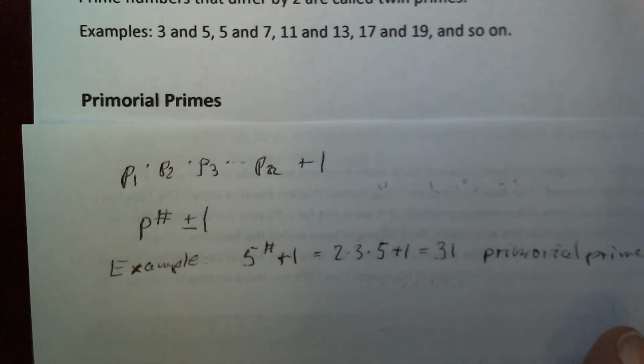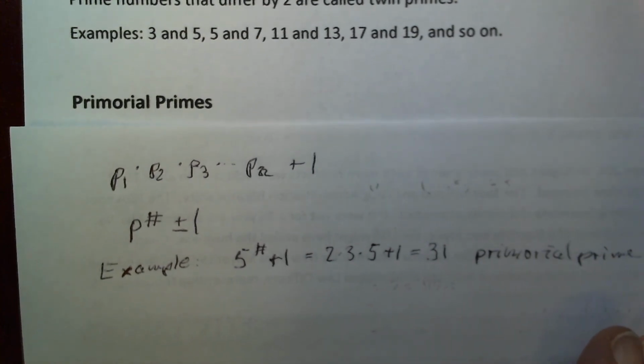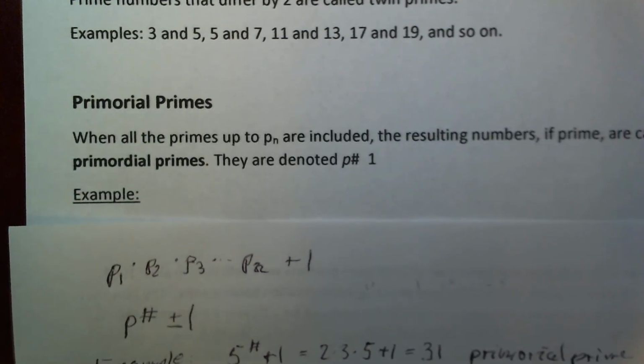You can go to table 5 on page 201 in the book, and it shows you the greatest known primes of several types. Some of them have hundreds of thousands and even millions of decimal digits. So these are some very large numbers, and it probably took a long time to discover them. So these are the primorial primes.